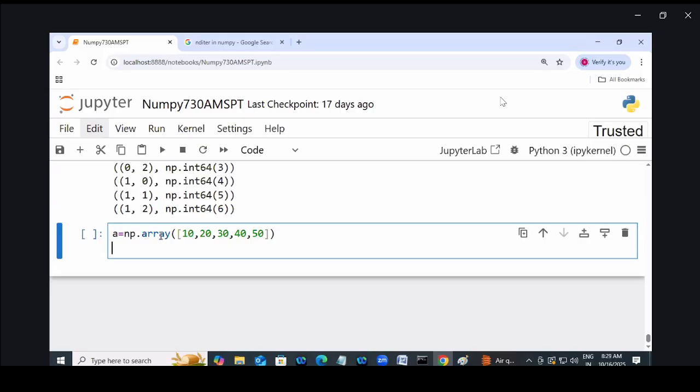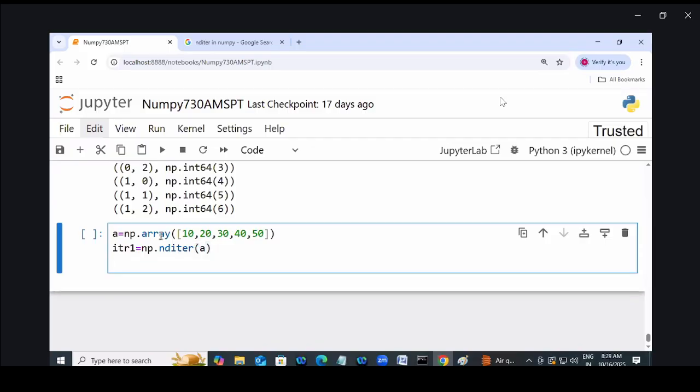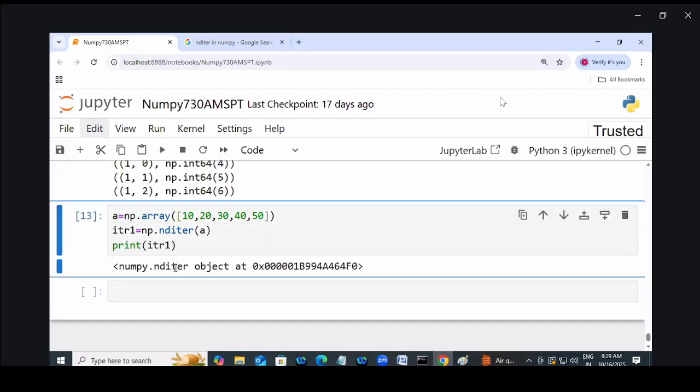Now I'm creating an nditer object: iter1 equal to np.nditer on which one? On a. So what does it return? An iterator object.